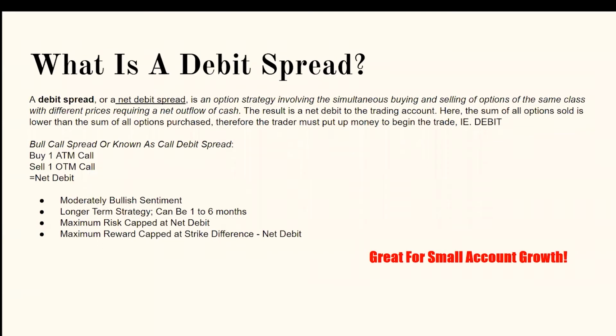You want to be looking for a delta of anywhere from 0.15 to 0.30. So how to find that? You just subtract your bought contract, and then you look for that delta, and then you subtract it to your, in a sense, your sold contract that you kind of are selling. So this way you end up easily understanding what delta you have. So good rule of thumb, 0.15 to 0.30.